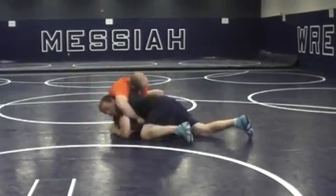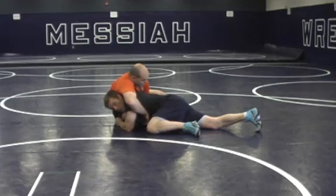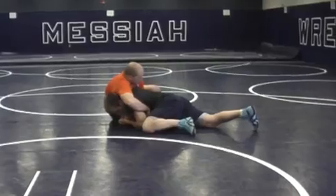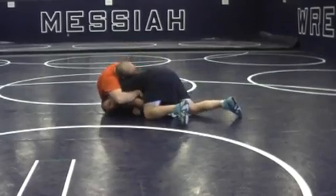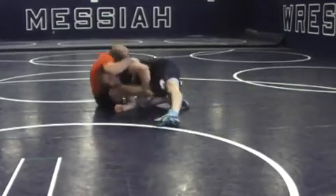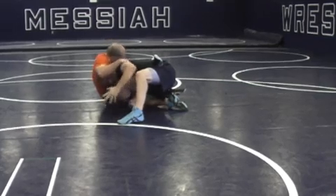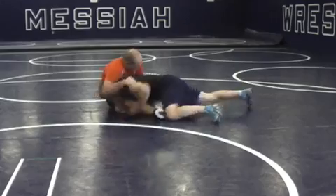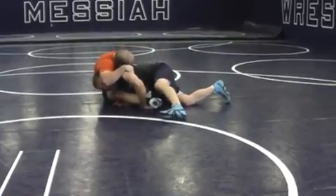So we're in that crackback position. What are some things that we can do right away to stop him from scoring and put ourselves in a better position to score? The first thing is we want to be isolating his ankle and the leg that we already have. If we're here and we get to this position and we can get down to that ankle, the higher I'm able to lift that ankle, the harder it is for him to move his hips. If I get that ankle all the way up here, his hips are stuck on the mat. He is not going to be able to scoot around behind. So at varying levels I can get that elevated. I've stopped his motion.